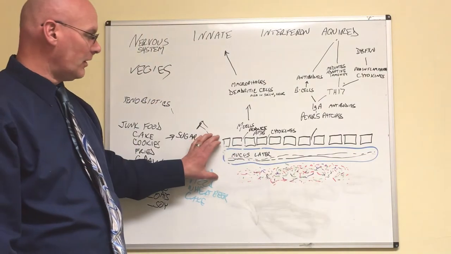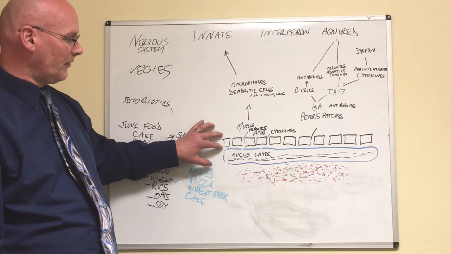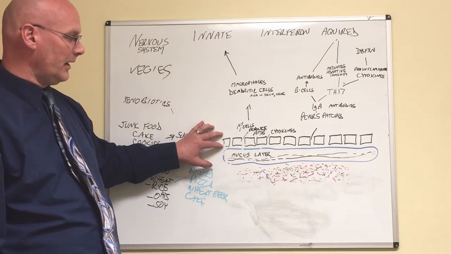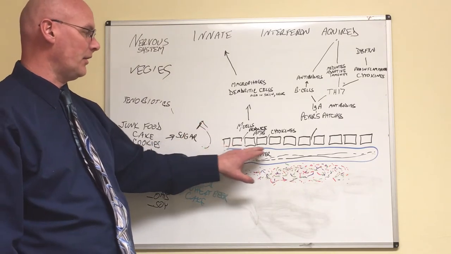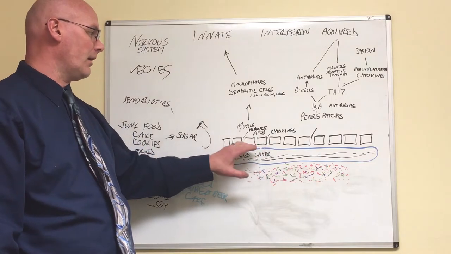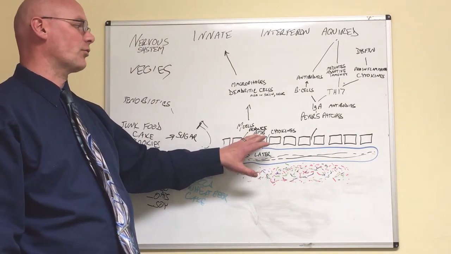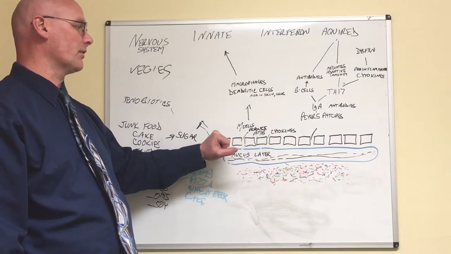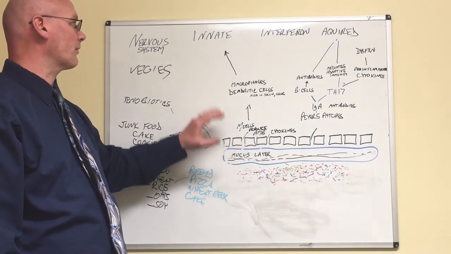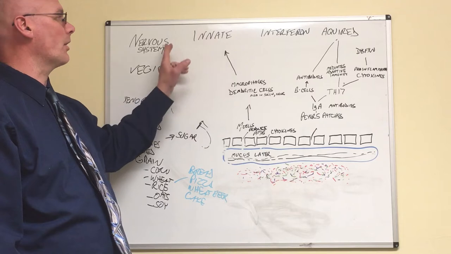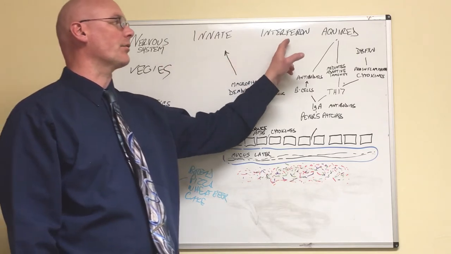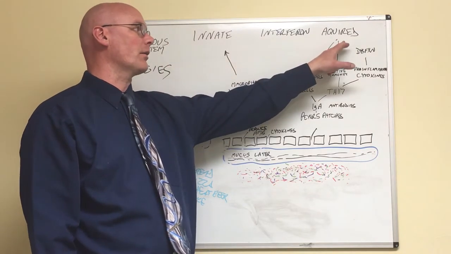Now, if we take a look at this drawing, this is the outer part of the gut and it contains chemical and physical barriers. And within these tissues are substances that trigger different immune reactions. Immune reactions from our innate immune system, our nervous system, our interferon system, or our acquired immune system.